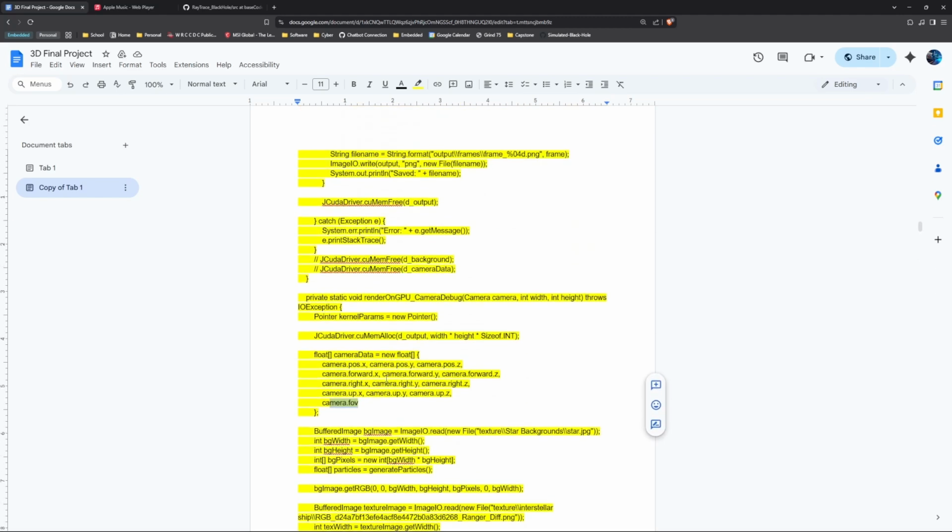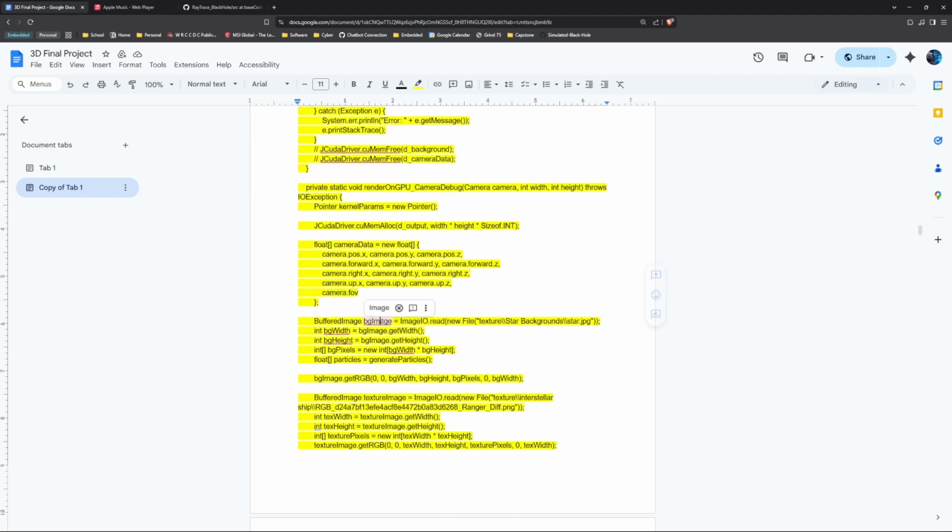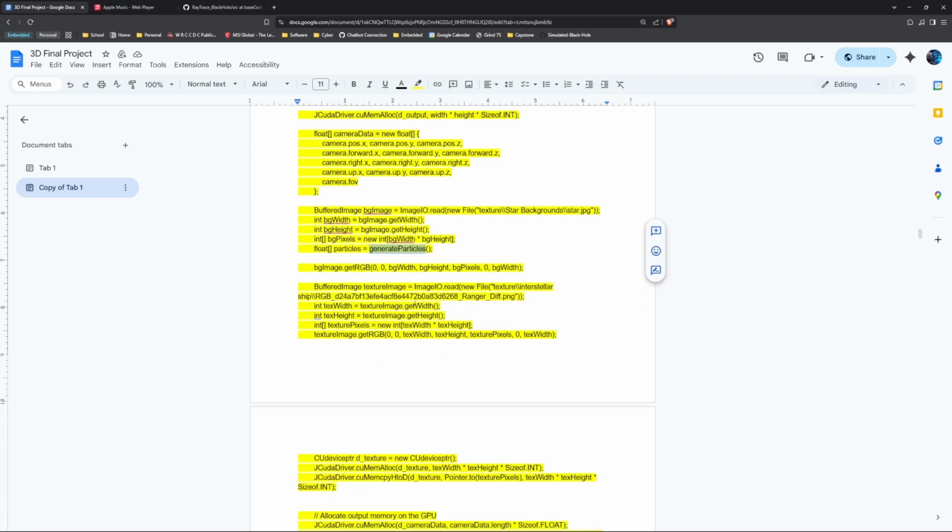Buffer image, BGL. So here we're going to start implementing the background of our code. The star PNG file, or JPEG in this case. So here we start getting data for it. We need to send this type of data to the kernel. What we will be sending is the background width and height, and then the background pixels. This can be done by multiplying these two, and then we're storing it. And then here we're storing every individual pixel within the resolution. And then this is the array of particles. We generate particles, which is a method that we go over later. Then background.